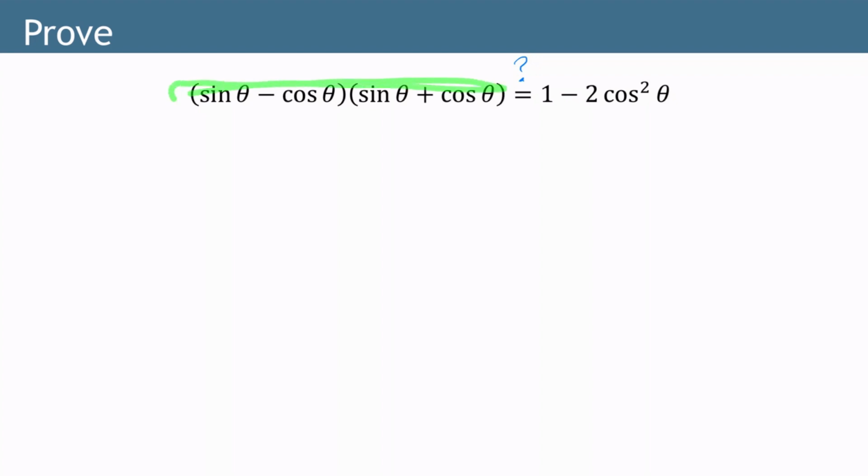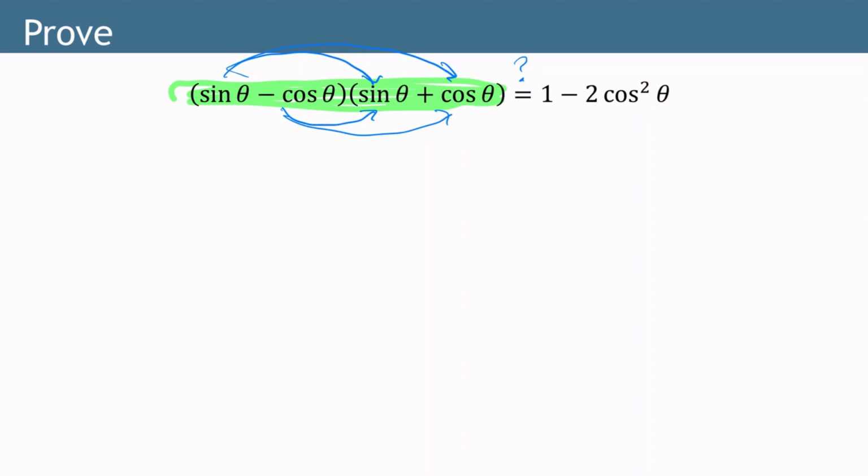All right, let's take this one, and let's work with that one, and let's show it's true. Okay? So these are just 2 binomials, and so I'm going to just distribute these out. I'm going to take sine times this one, sine times this one, and then the negative cosine times that, negative cosine times that. And so we'll just distribute this thing out, see what we get.